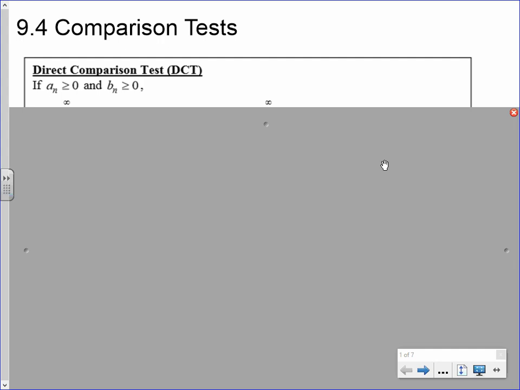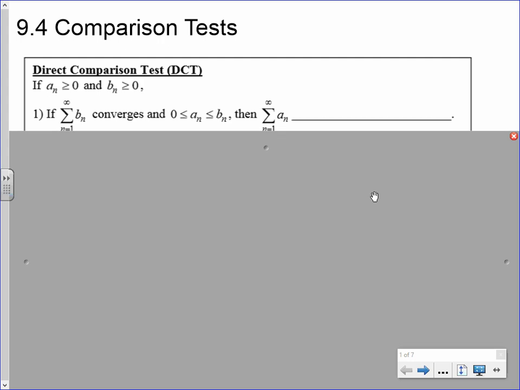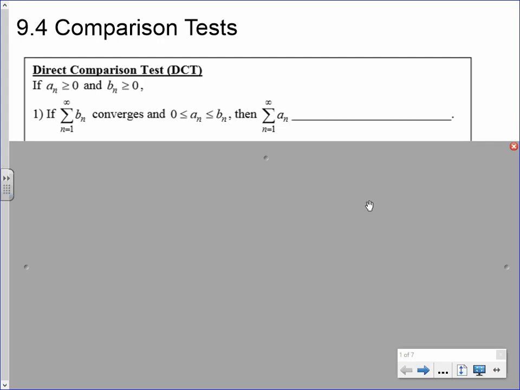So first of all, we have positive sequences. That just kind of always happens. All right. Now, if we have a convergent series, and our sequence is fitting under the sequence that we have for the convergent series, what should be true about the lesser sequence? Okay, then that series is also going to converge.